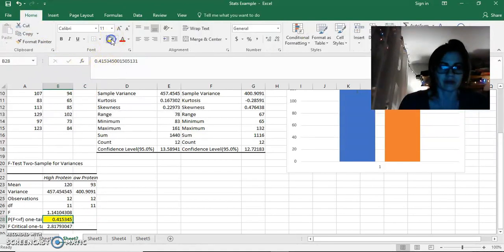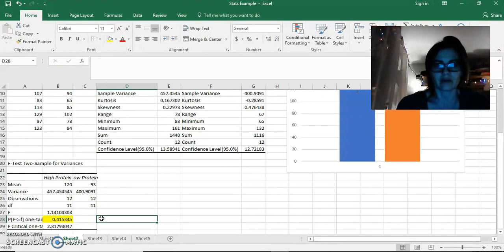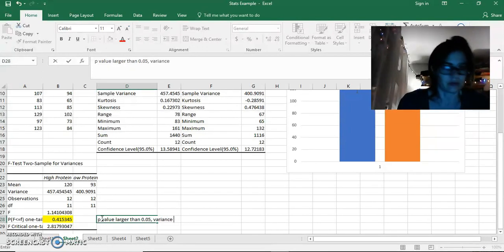Because the p-value in this case is larger than 0.05, that means that variance is significantly different.